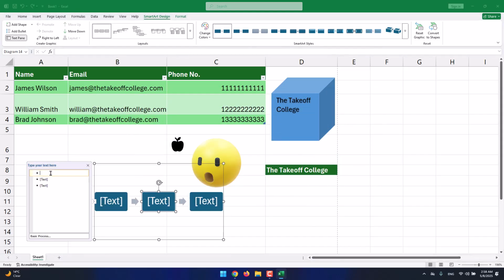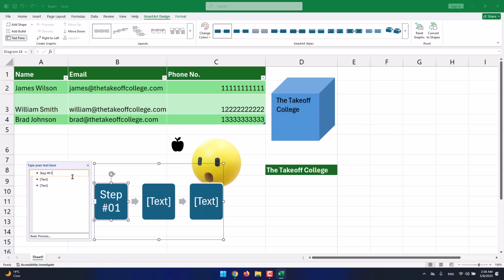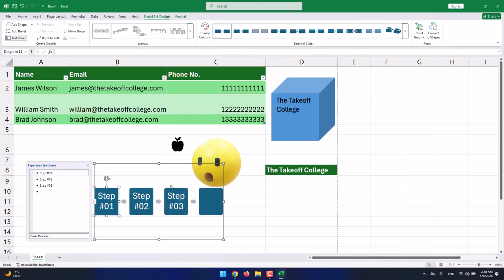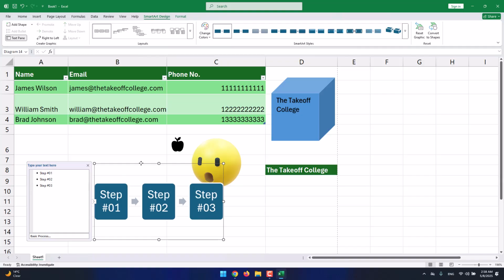So we can change the content of it using this part. So I say step 1, for example, step 2, step 3. And as you see, this is how we can have smart arts inside Microsoft Excel.